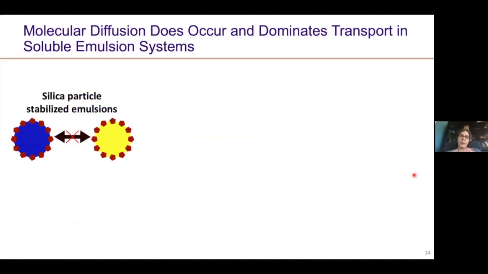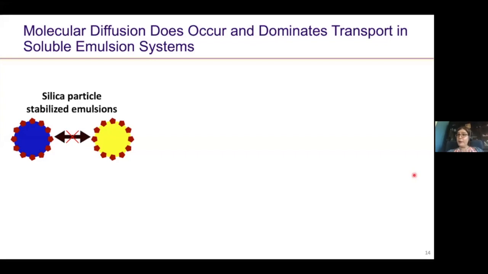So maybe we can do other control experiments. And an interesting one that Yiting came up with was, instead of using surfactants, maybe let's stabilize the same droplets, but let's stabilize them with particles. And this is what is known as a Pickering emulsion, when you stabilize them with particles. So Pickering emulsions are interesting because there's no surfactant involved. So the micelles are not present and they cannot essentially move oil from one place to the other.